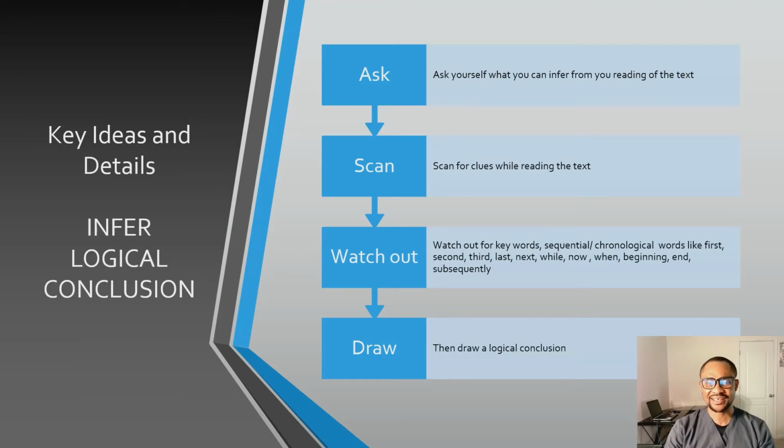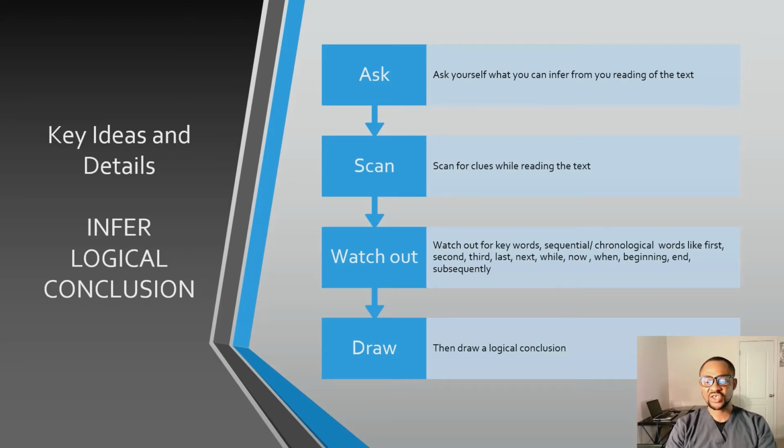So just scan. Some people will read the question first before they go picking the answer from the passage. But just skim through the passage by reading first the topic sentence and the last sentence of the paragraph. The same thing applies to each of the paragraphs, then read the conclusion. That way you will get the general view of what the passage is talking about. So let's continue. Scan for clues while reading the text.